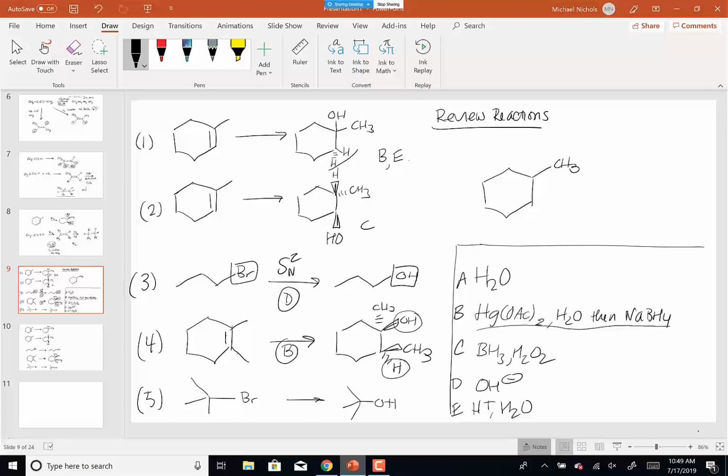Okay, we have A's or D's. All 4 groups, A or D. And in this case, what is the mechanism? What kind of reaction is this? What's the mechanism? SN1. So for the SN1 reaction, I'm replacing a bromine with an OH. What could I use? I could use water now that it's SN1 because a weak nucleophile can react, or I could use hydroxide, either one. The strong one would just form a carbocation and then react right away. So either A or D.